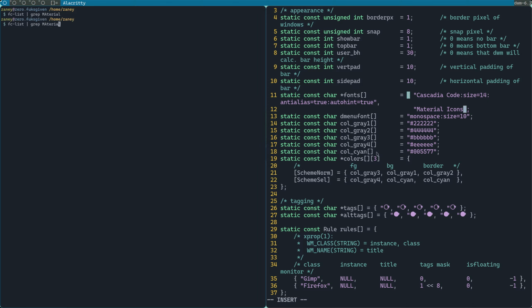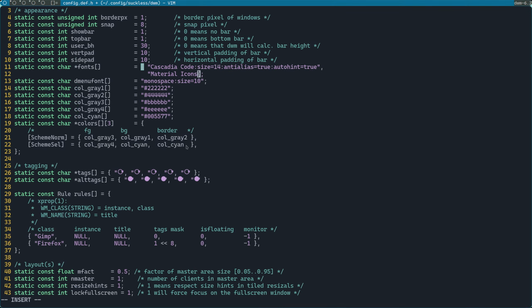Oh, not with a capital. Material, yeah, it's just material icons. Cool. Material icons, colon, size equals 14, colon, anti-alias equals true. I mean, I could just copy this, but auto hint.